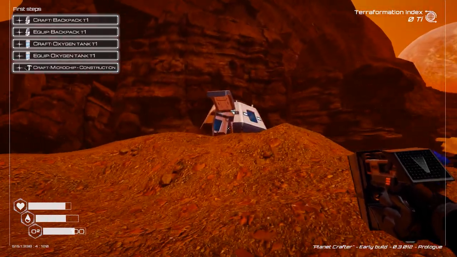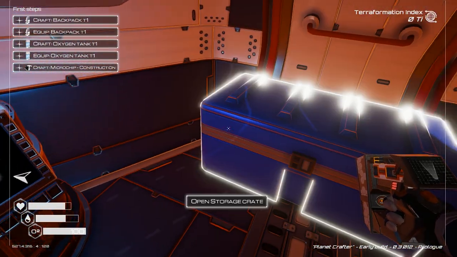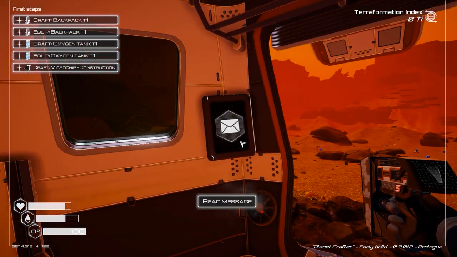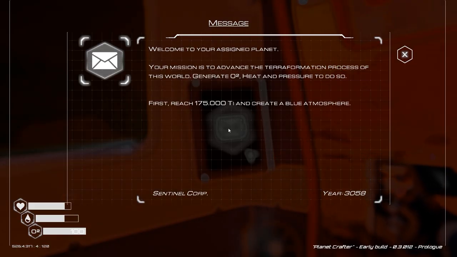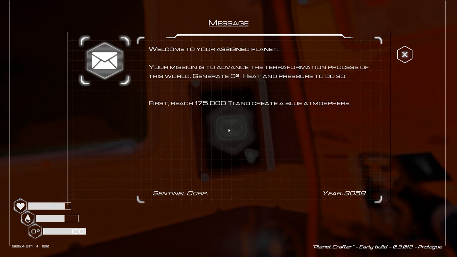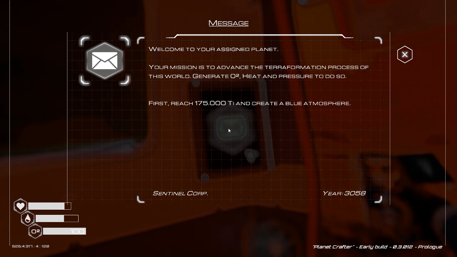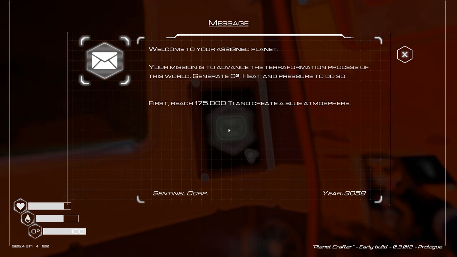Looks like we got a crafting table, reminds me of Minecraft, and a storage. You get a storage with something in it. That's the only things I see. Oh, we got a message to read. Welcome to your assigned planet. Your mission is to advance the terraformation process of this world. Generate O2, heat, and pressure to do so. First reach 175 TI and create a blue atmosphere. The year is 3058, the Sentinel Corp.